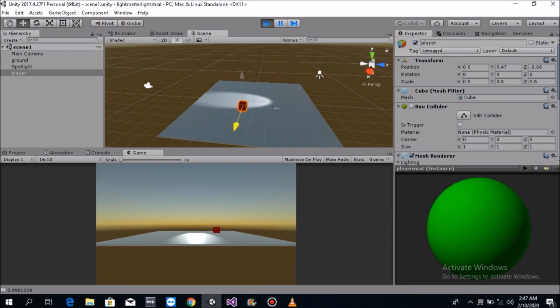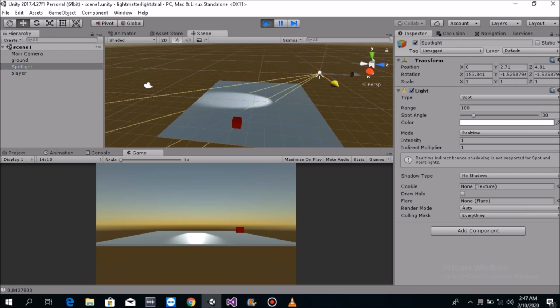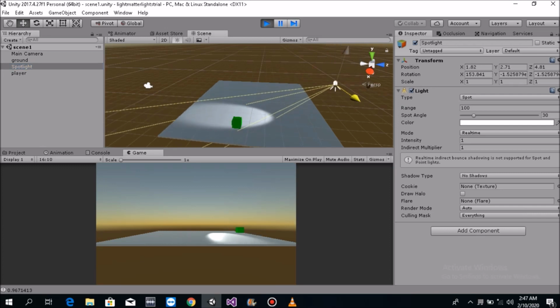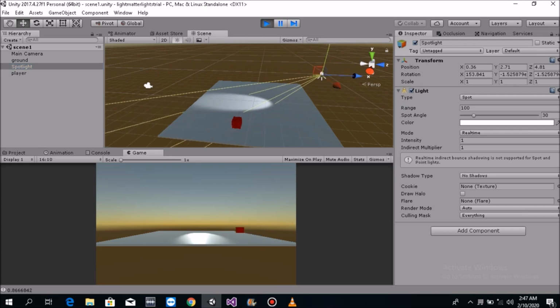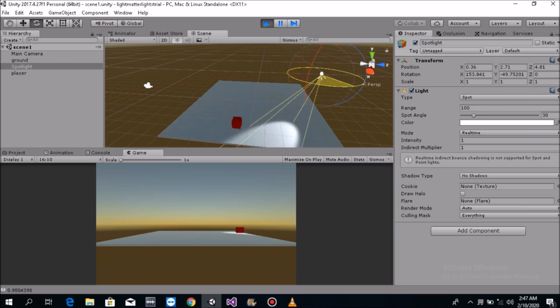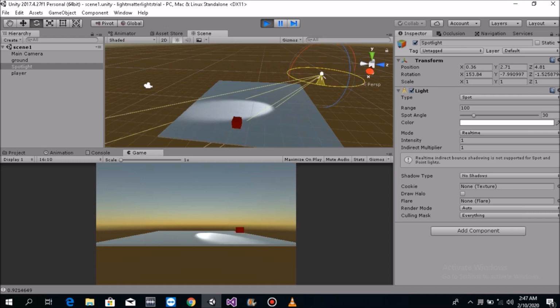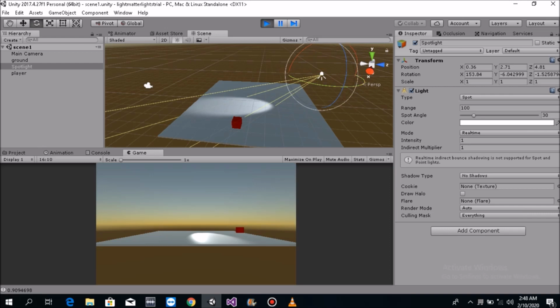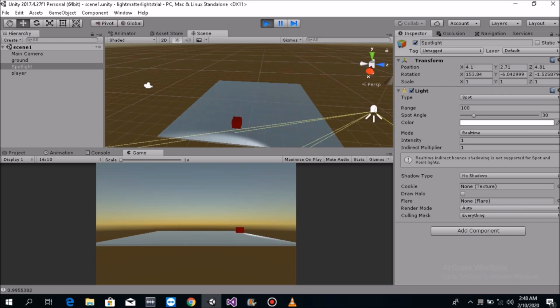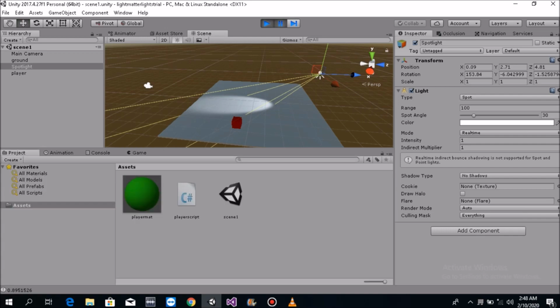And this is not just like me putting a collider there or a trigger or whatever. You can see that if I move the spotlight, see how it changes? I don't even have to move it. I can rotate, and it would still change. See? So the way that I'm doing this, and this is very simple, by the way. Let me show you the code, and it's pretty nice to play with actually.